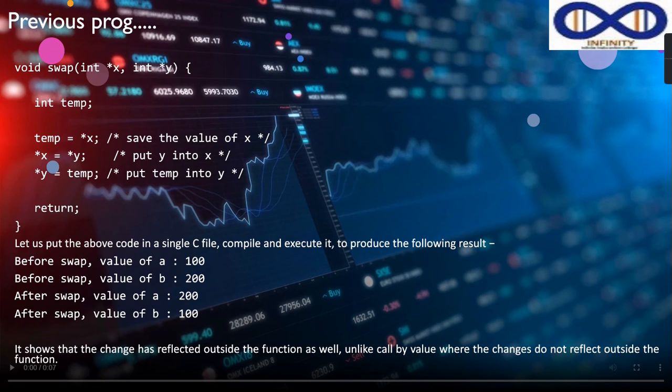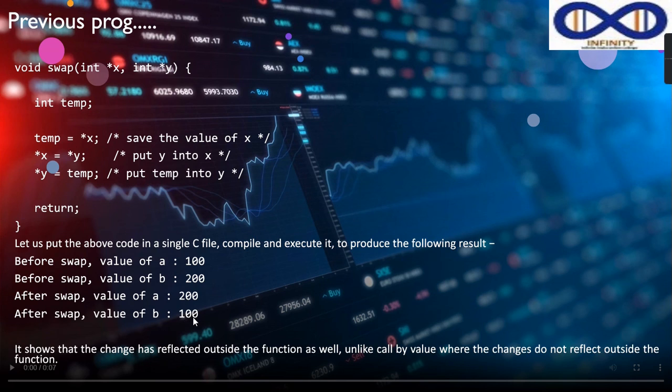This is the result. Before swapping, the values of a and b are 100 and 200, and after swapping the values are changed: the value of a is 200 and the value of b is 100.